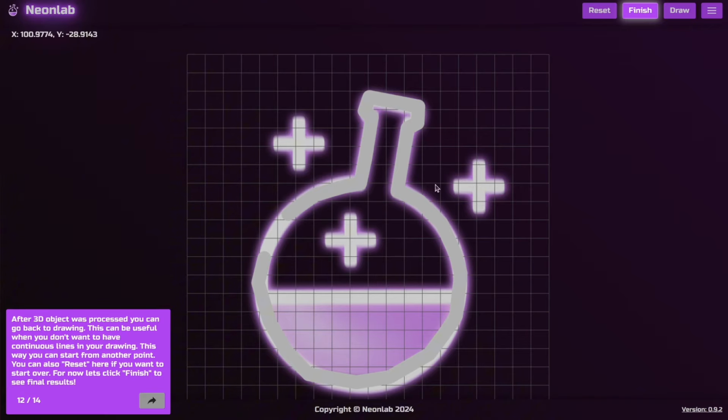So we don't want to make a continuous line, but we want to close that object, this vial, and then start from another point. You can also reset here if you want to start over. That basically erases the whole project and you are starting a new one from the top. But for now, let's click finish to see final results.